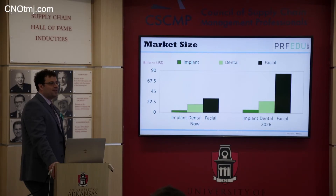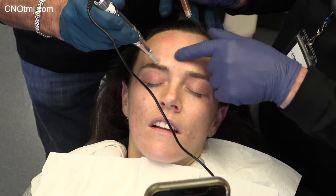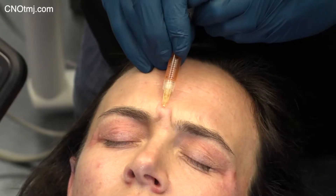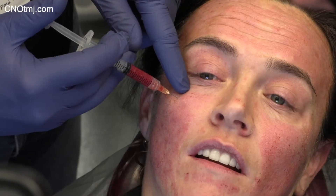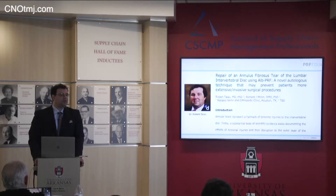I looked at that and said, 'All right, I'll do it.' This is a field where I think most people doing these procedures would say that every dentist should be doing them. It will not be there in 24 hours — it's just going to activate the cells to make collagen. So when you inject the cheekbones with all of it, that's a pure PRF formulation.